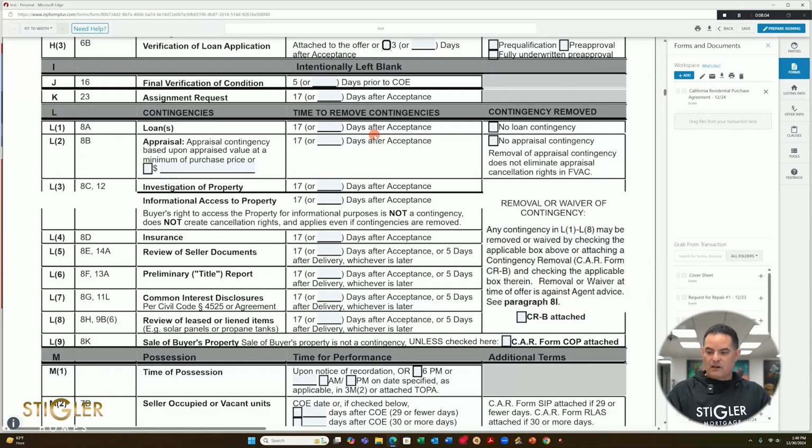Once your buyer has done all of their inspections, right, their home inspection, maybe they want to do a termite inspection, maybe a mold inspection, maybe they want to have their priest come look at the house and make sure that it's not haunted or something, anything, okay? Their feng shui person, any kind of investigation, as long as it's not intrusive and they're not breaking down walls or anything, the buyer's pretty much allowed to do, right? Once they're satisfied with all of their investigations, it's pretty easy to remove that contingency, right?